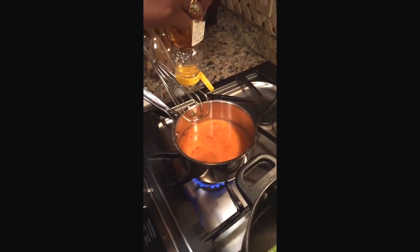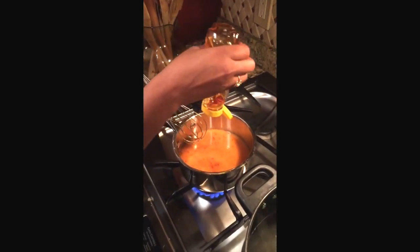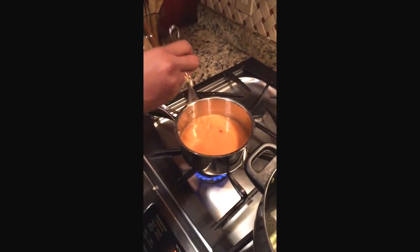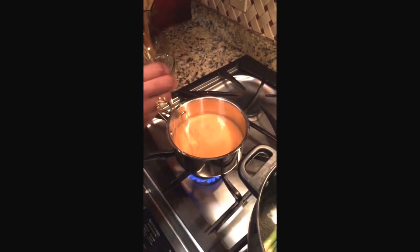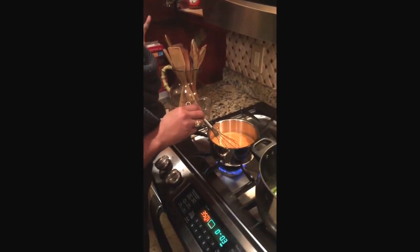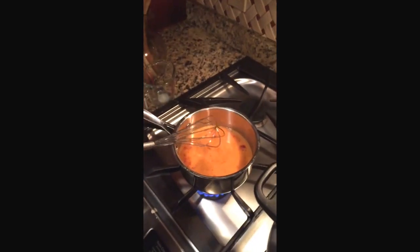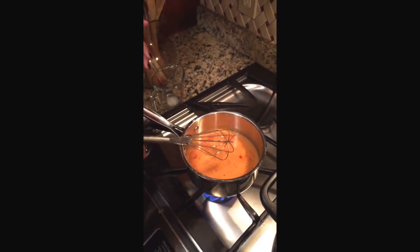So I decided that I wanted my sauce to be a lot more sticky and to be more of a glaze. So I'm putting it on the stove and I'm adding some honey, whatever it feels like. I'm gonna stir this often. I don't want it to boil at all because I don't want it to get too thick and condensed. So you only want it to simmer a little bit, maybe 5 to 8 minutes, but you make that judgment call. Just don't let it boil, because then that'll really suck. You don't wanna do that, okay.